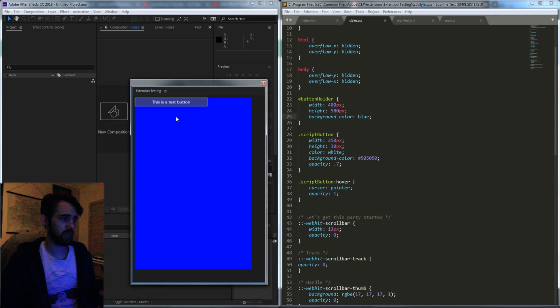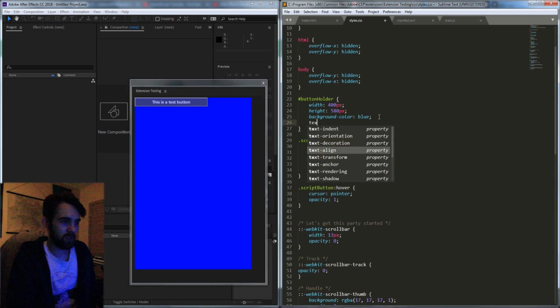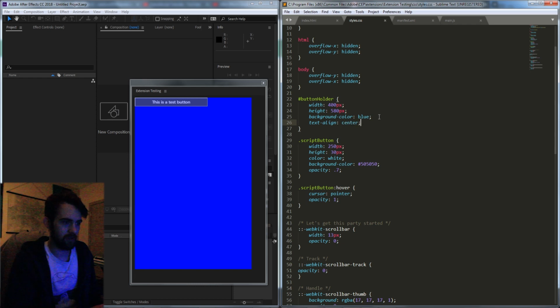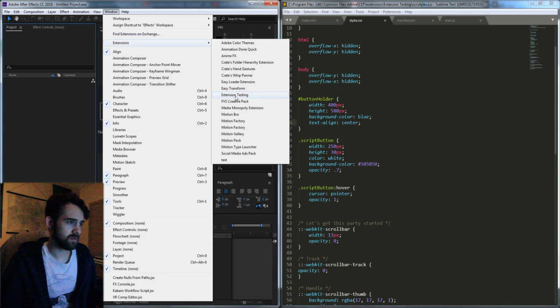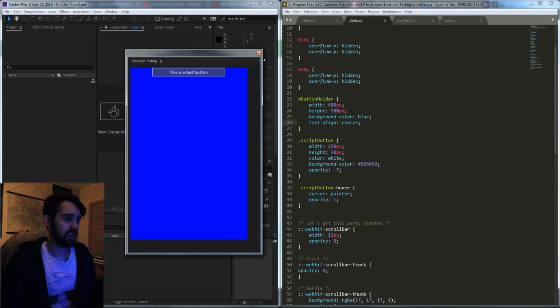The next thing I want to do is make sure these buttons are going to be centered, just to make it look a little bit nicer. And in order to do that, I'm going to say, I think, text align center, which should align all of the elements within it to be centered. So now we have it centered, and any other elements we add, other buttons or things, are going to be placed directly in the center.